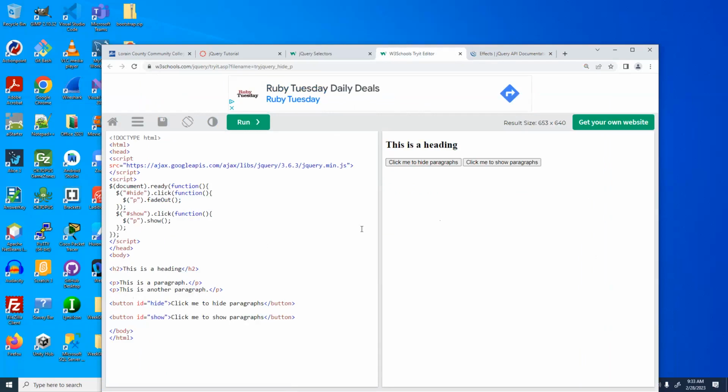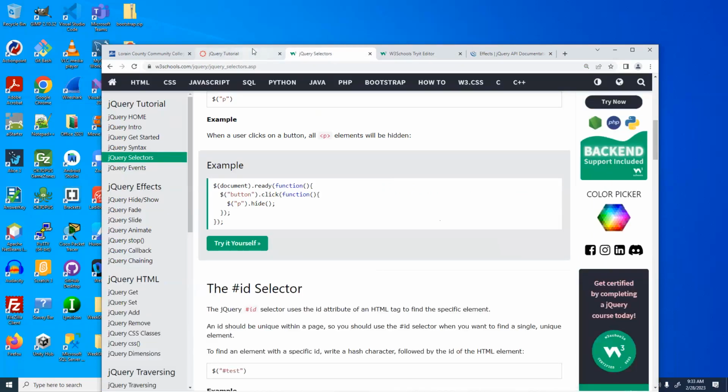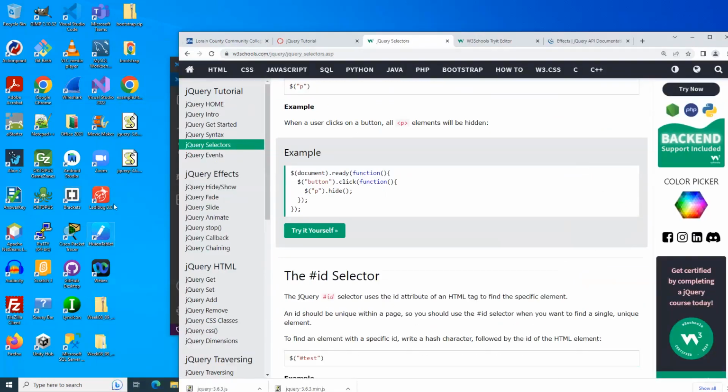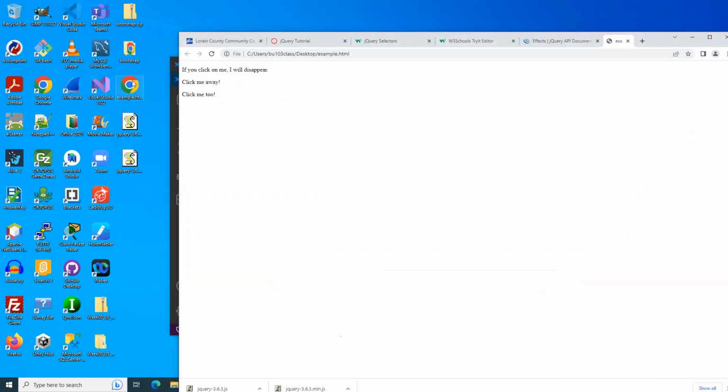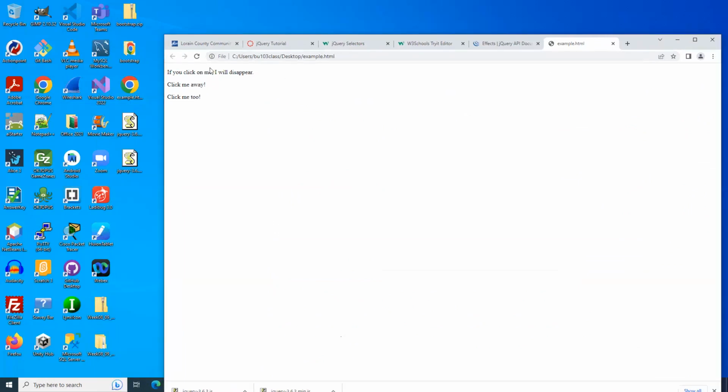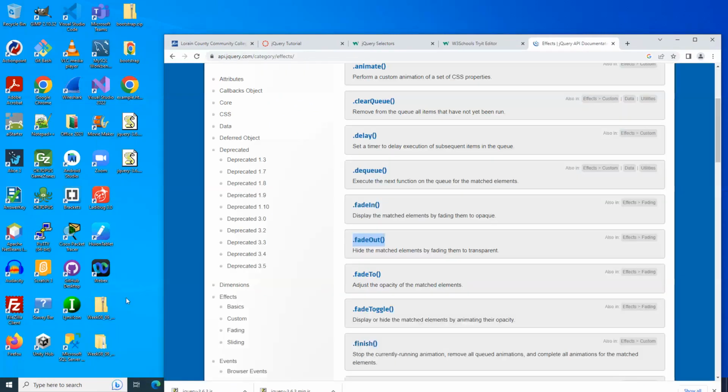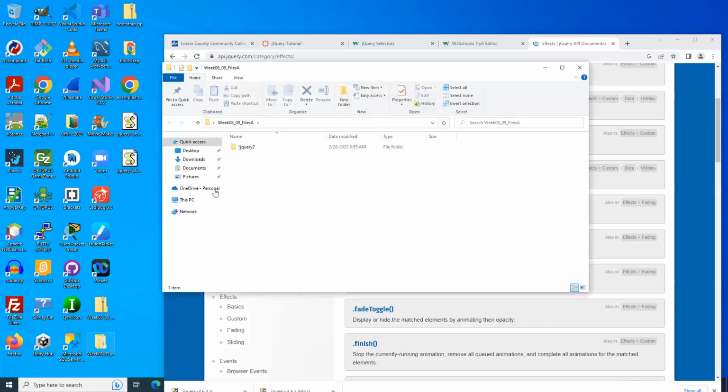All right, I have an example of code that I wrote. I took an example that we had before and I wrote a jQuery version of it. This one we were looking at before.